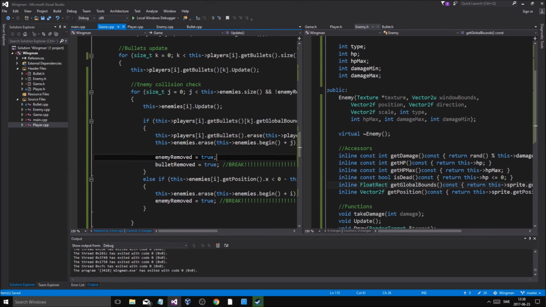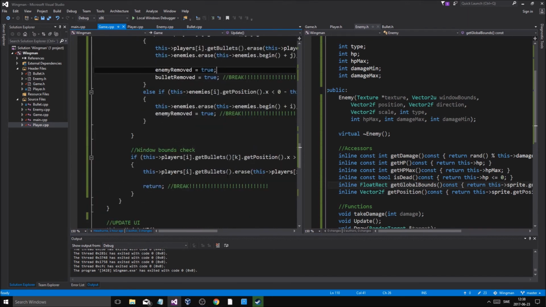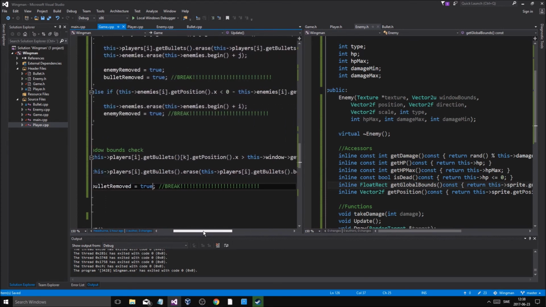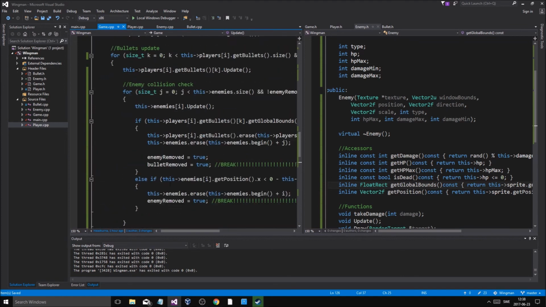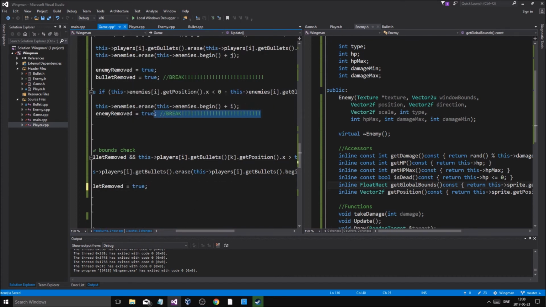Let's just do that. And it's gonna check the bullet. Bullet removed true. So if a bullet has been removed, bullet removed. So we're just gonna make sure we don't use breaks and returns.